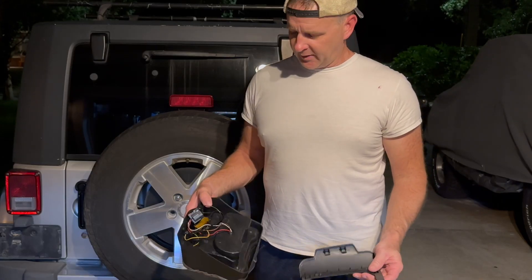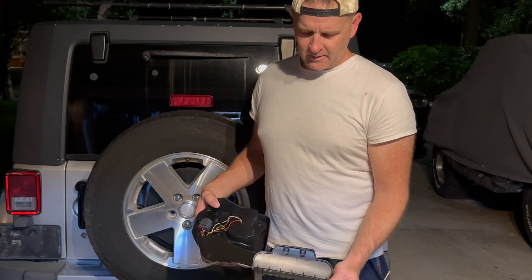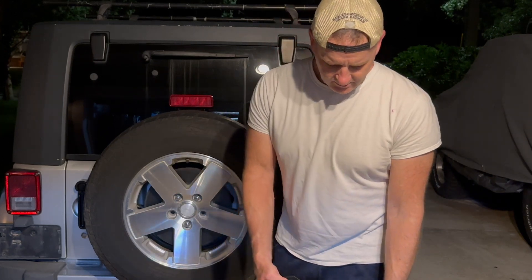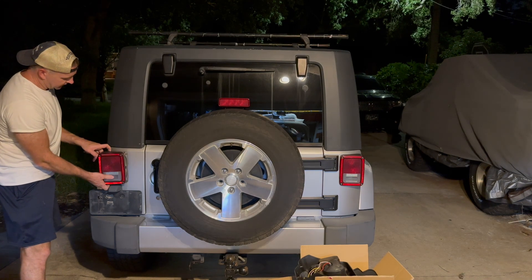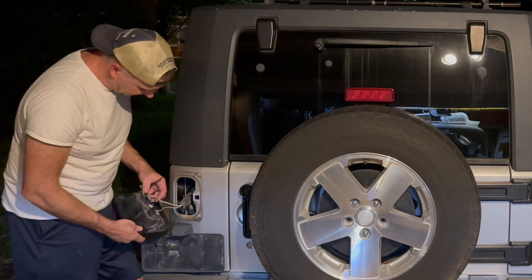These appear to be just a plug and play. Got your plug on there, and some backing tape on here to help it stick. We're going to go ahead and take these old ones off and see how these go on. First you just remove all the screws and then remove the tail light. We're going to unplug it at this plug right here, because this is where the new one is going to plug in.